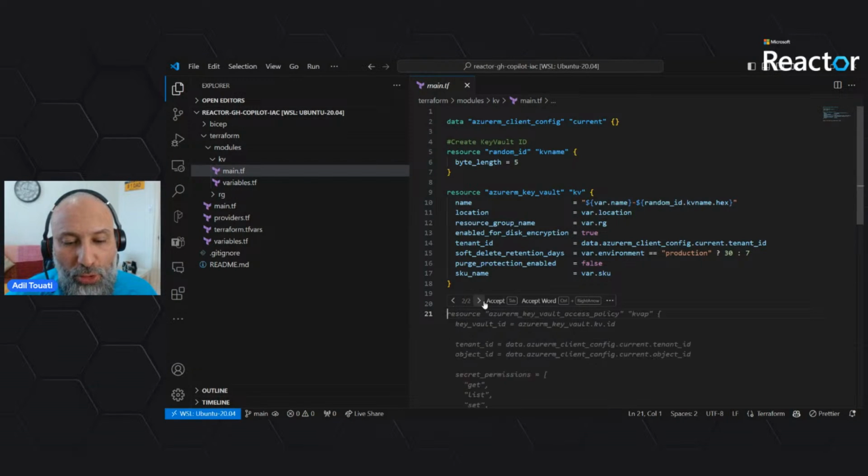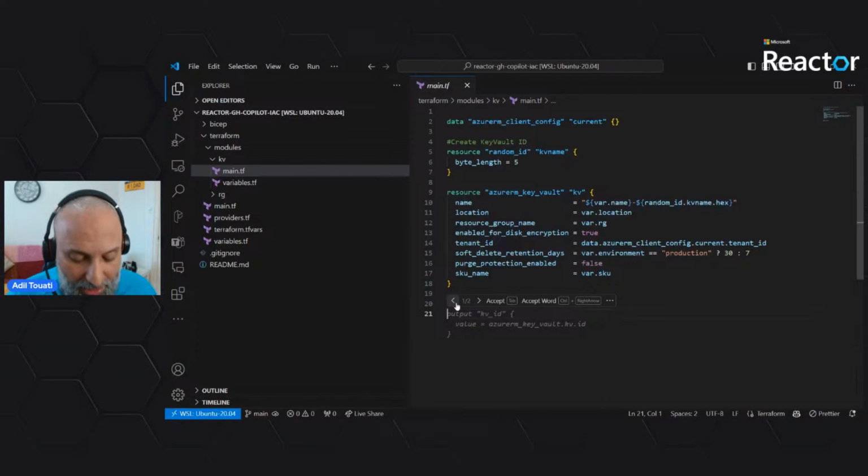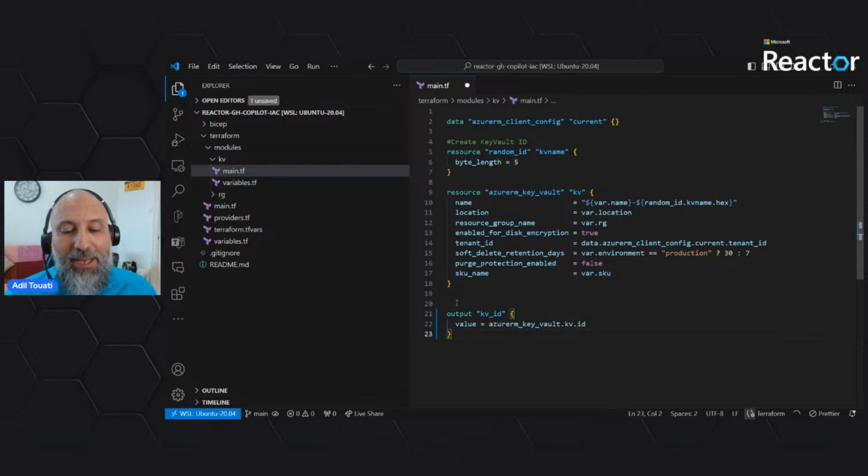And I can choose to look at different ones. So yeah, here it said maybe you want to create another resource, the access policy, maybe if you're not using RBAC, stuff like that. So you can navigate through those and you can choose. Another way, if you're like me and you like the keyboard shortcuts, I'm using a Windows laptop, so if you are using Windows or Linux, you will be using Alt and the closing square bracket, and it will toggle between the suggestions. Okay, if I'm happy with it, I can just tab it, and it will add it to my code. All right, or I can ignore it if I want.